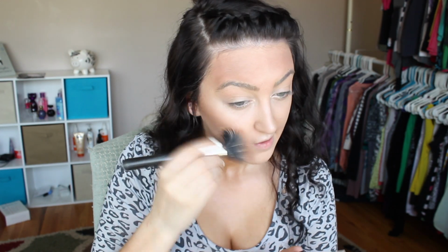Moving on to bronzer first, I'm going to take this super dark bronzer right here. This is actually from Motives Cosmetics. I'm just going to take just a random brush, and we're just gonna bronze our face. Now we want to look super, super, super bronze, because that'll just make our face look like it has a lot more definition, a lot more depth. So just put that all over your face so you're nice and dark. Just put it on your whole cheek area. Don't focus it too much in one spot, just so our cheeks are nice and dark. And then don't forget right down your nose. It's just like getting a nose job without the surgery.